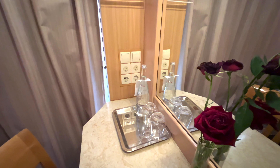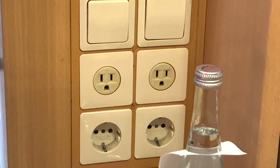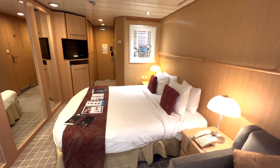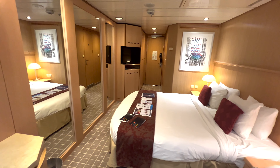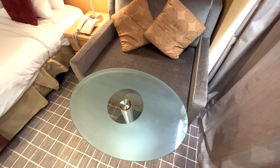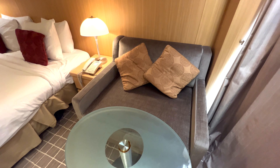There is a desk space that also doubles as a vanity set to one side, with a large mirror as well as two smaller storage cabinets on each side of the desk. You will find the cabin power outlets near the desk with two standard 110 and two European outlets. There are also switches for the vanity lights as well as the balcony light outside.